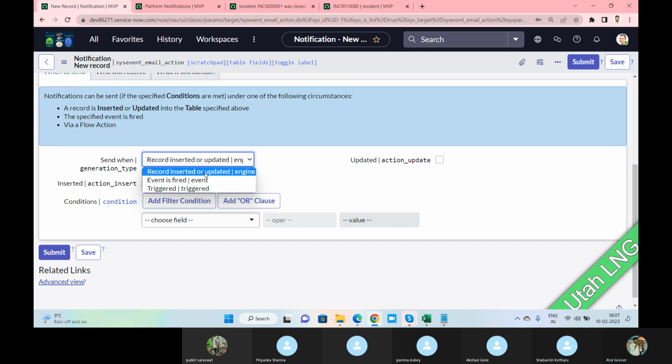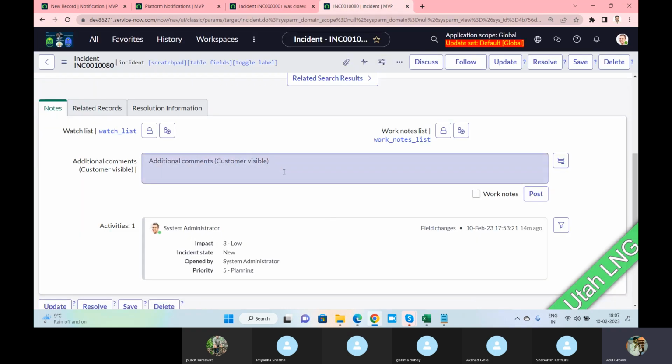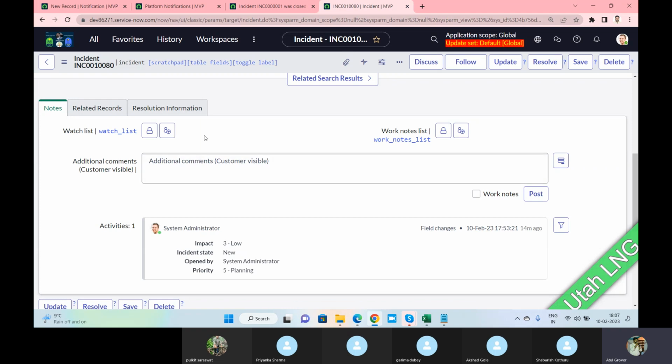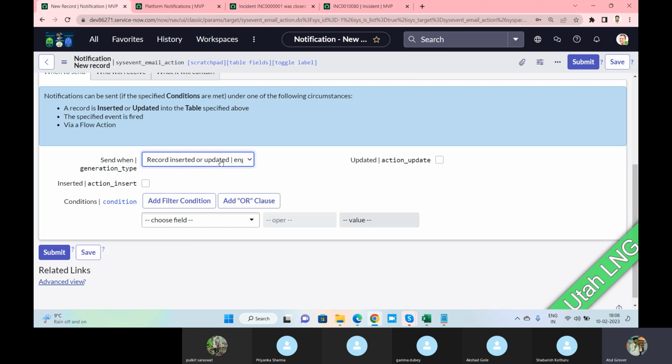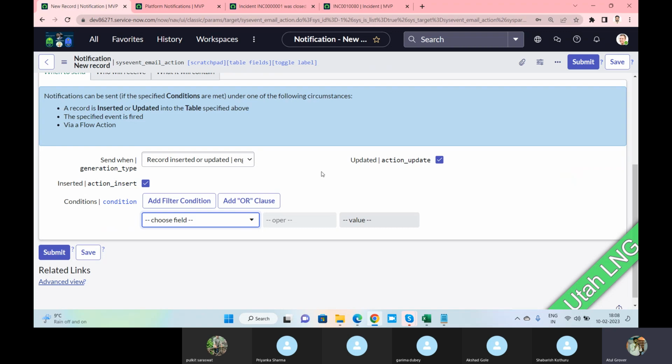Number one. Inserted means when I save, when I create a new record, and you want to send the email at that time, then select this option. Or if I update, if I reply or comment something on this, and you want to send the notification, then you can click update. If you select update, you can select either insert or update. If you want to put any condition, you can put that email ID, short description should contain this or that or XYZ. That's the number one part.